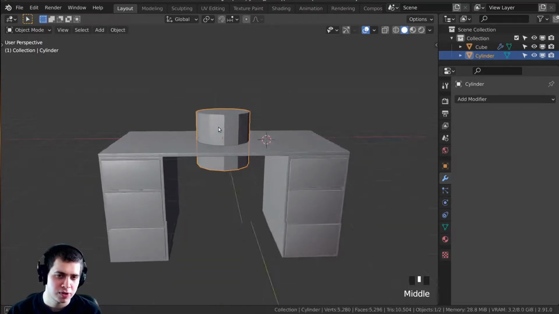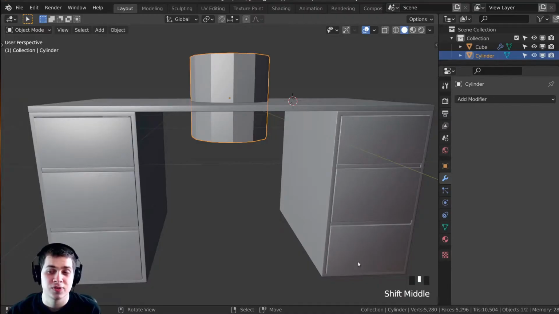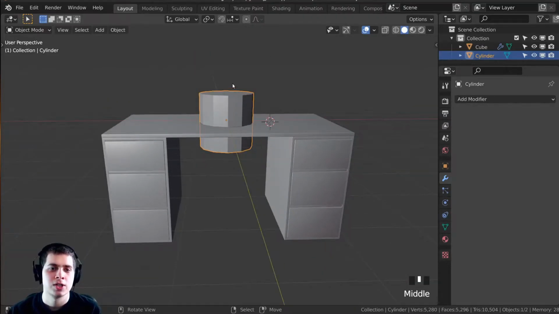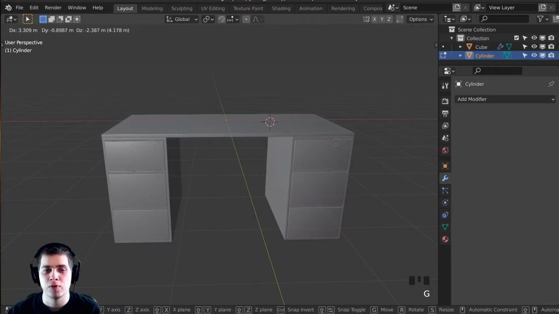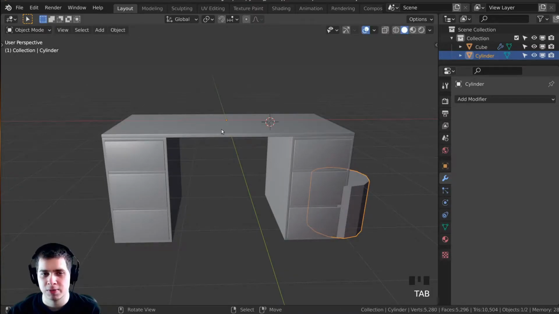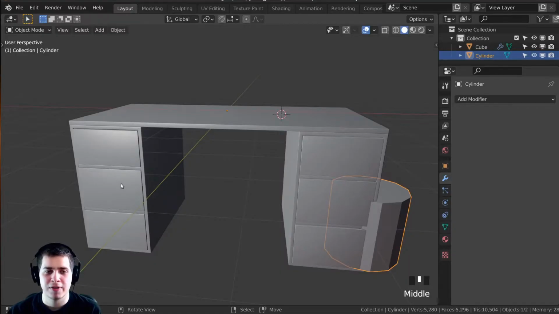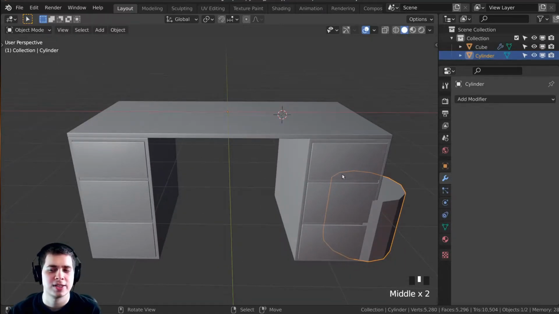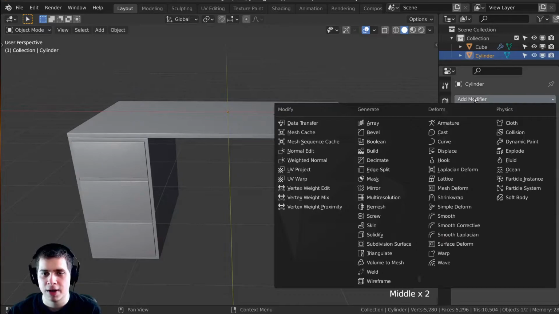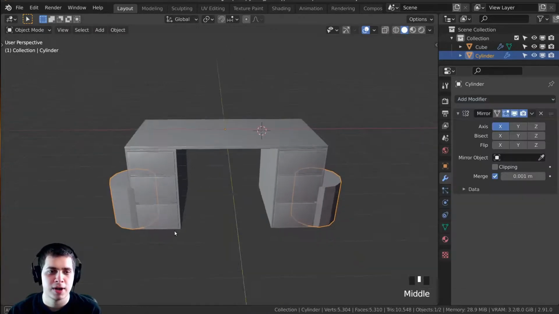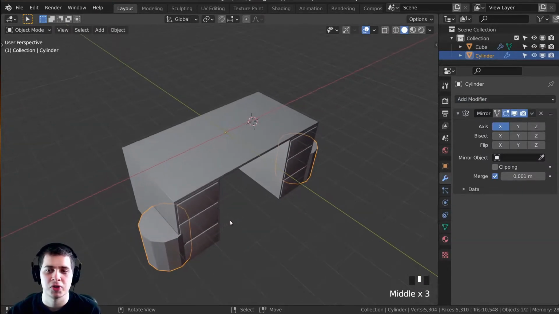We want to mirror it over to the other side so that there are handles for all of these drawers. So if I tab into edit mode and then move it over and then tab back into object mode, you can see that the origin point is still in the center there. So when we add the mirror modifier, it's going to mirror it over to the other side. So let's do that. Let's click on add modifier, and then just add the mirror modifier, and there we go. Now it's mirrored over to the other side.